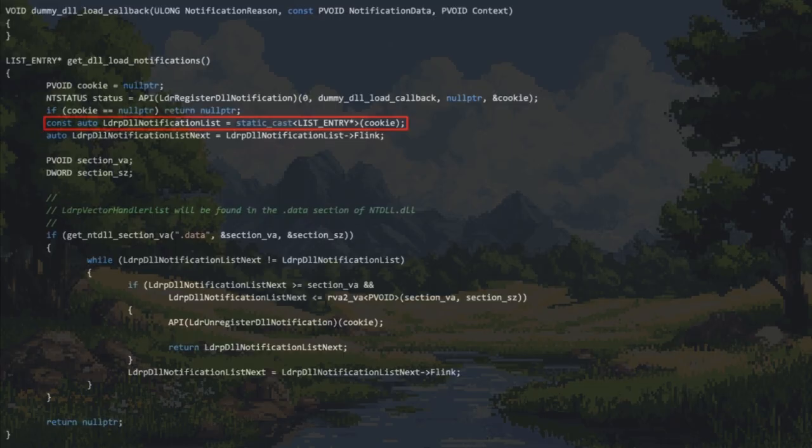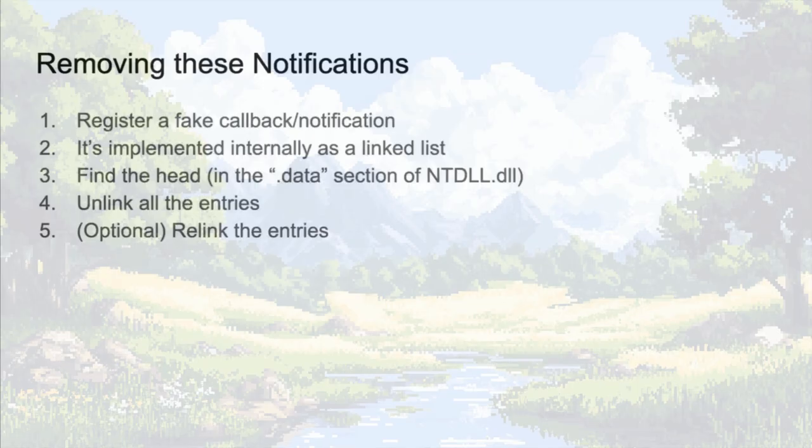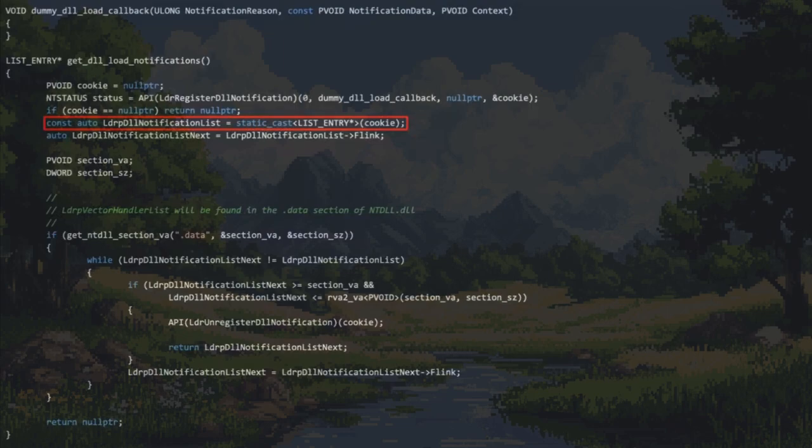So the first thing we do is register our dummy callback, as we said we're going to do here. Once we've registered our dummy callback, we can cast it to a PLIST_ENTRY. As I mentioned before, internally this cookie is defined as a structure, and the first entry is a list entry. So we can just cast it to a list entry and iterate through this.